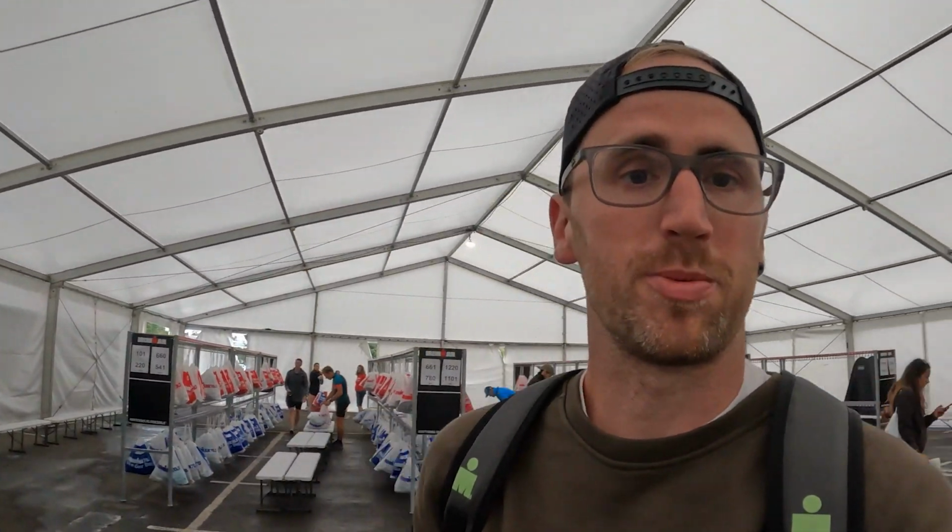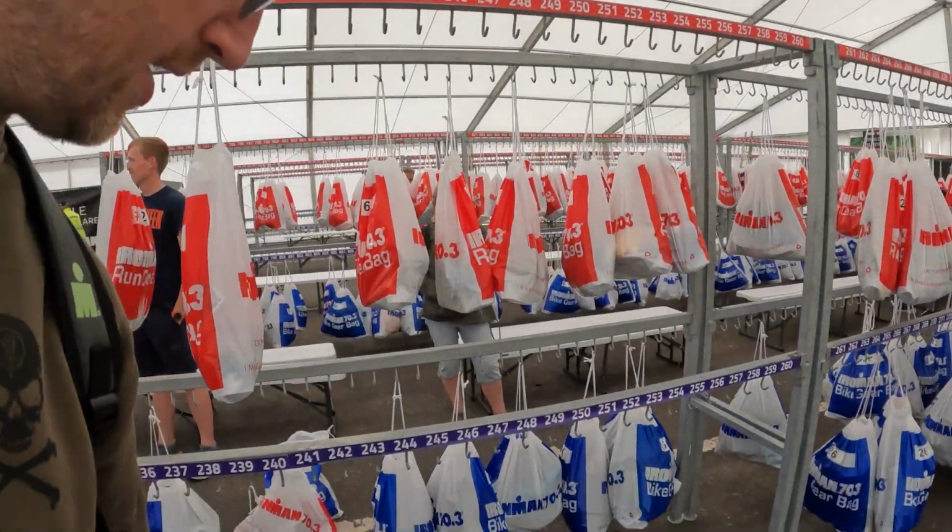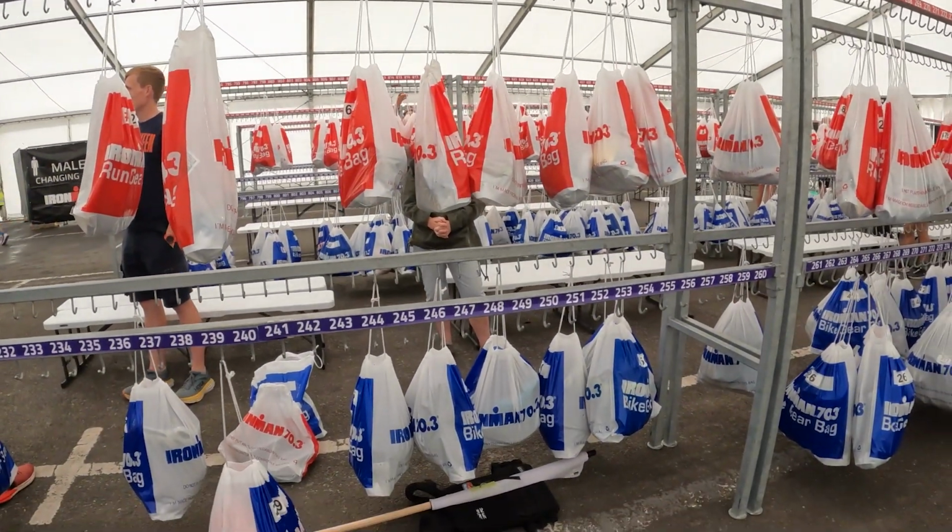You've got the female changing behind me, and you've got the male changing the other side. For those who want to just wear a swimsuit, then a cycling suit, then a run suit, I did that for Bolton. I tend to wear a tri suit for most of the races, however Bolton I wanted to try something different. And yeah, literally you go in there, you've got all your privacy, you can strip off, completely naked if you want to, and then job done, and then you're out. But literally the weighted vest is just by there underneath.